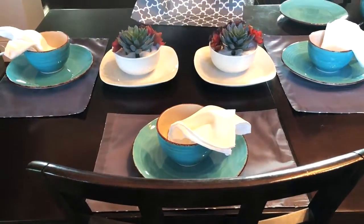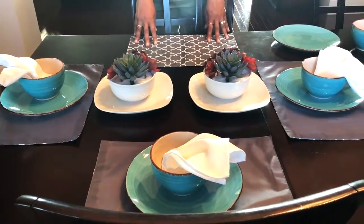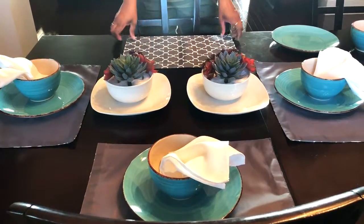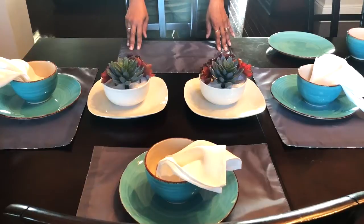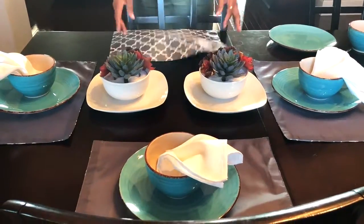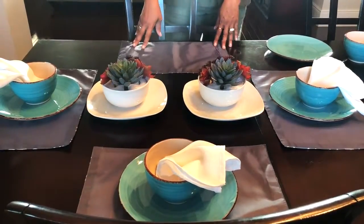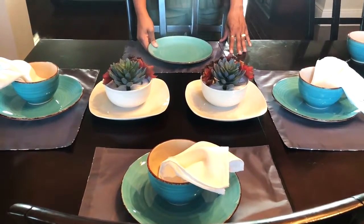True fact, I actually bought these for this side, but then I got them home and Princess Ari said she liked the gray side. It's really your preference, and don't tell her I said so, but she's right. I like the gray side too. So they are reversible, even though they didn't know they were reversible. So we're reversing them. Don't ignore the door. That's just my husband coming out of the man cave.